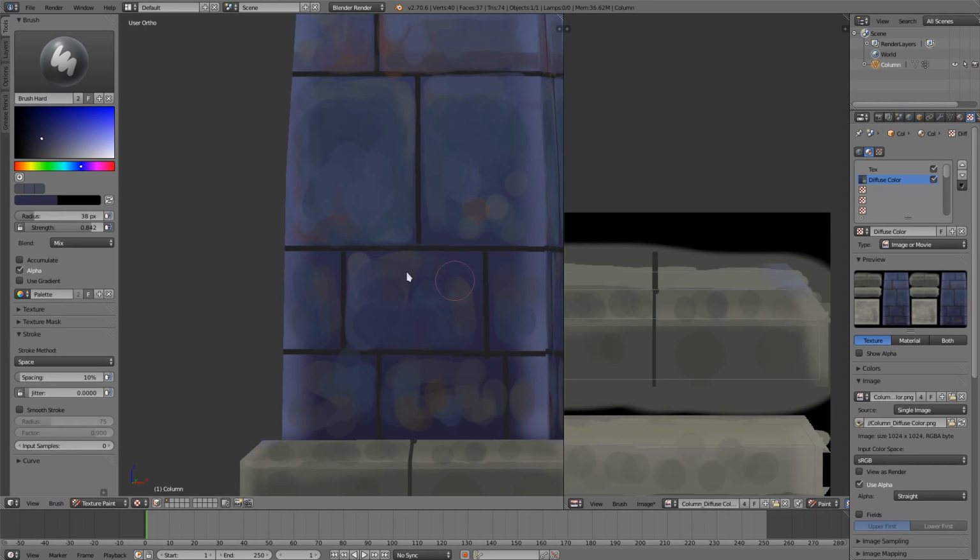I'm probably going to lose a lot of that gradation that I had at the beginning, and that's okay. It was mainly there to give me a starting point. I can always add it back at the end if I want it.